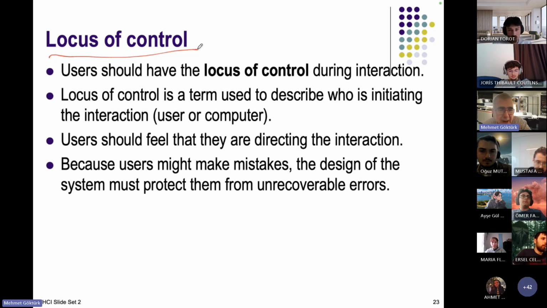If I feel that I am using the computer, that means I am the locus of control. If I am entering what it asks, then the locus of control is at the computer. So what we should do is make users feel that they are directing the interaction. Because they might make mistakes, the design of the system should protect them from unrecoverable errors. Okay?